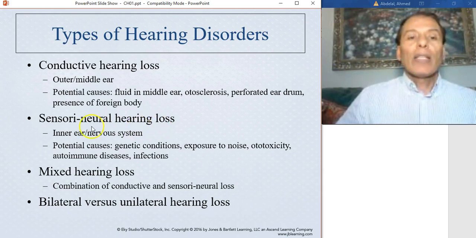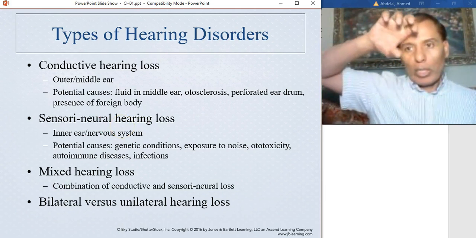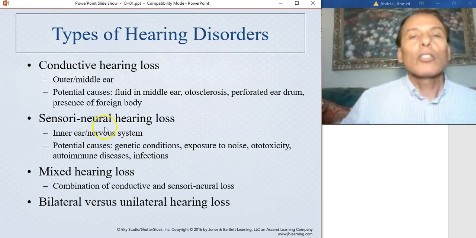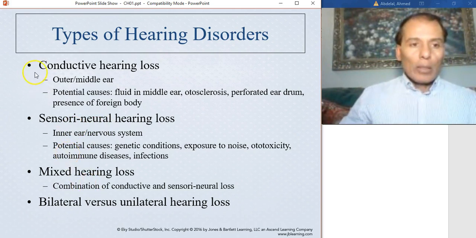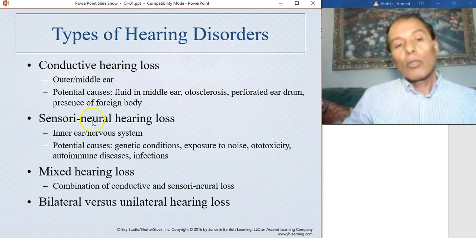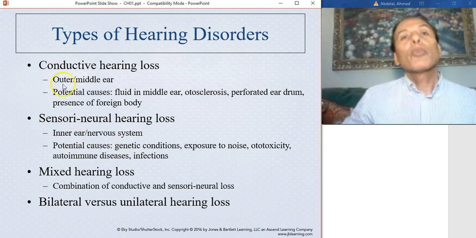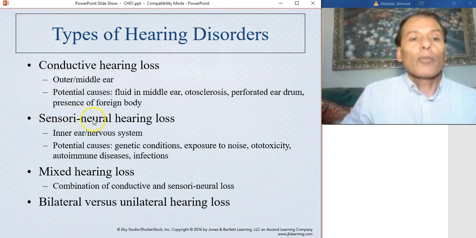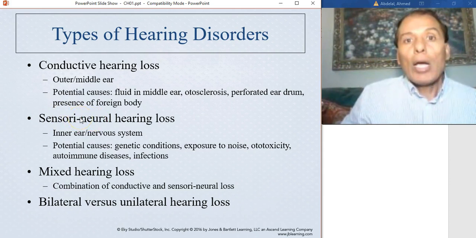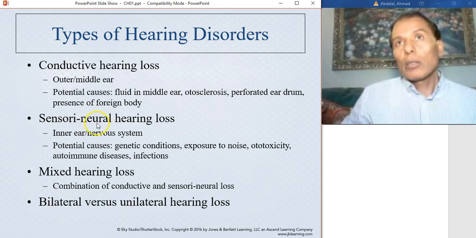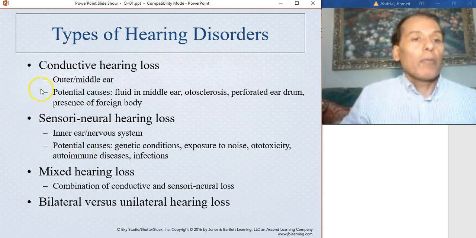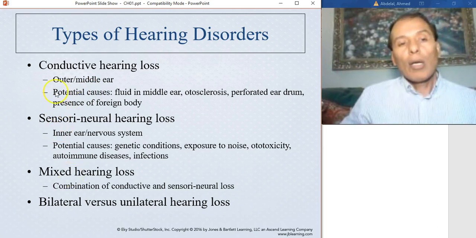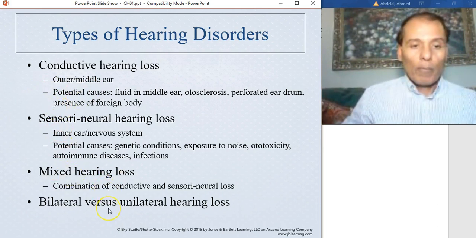They are permanent. They result from damage to the cochlea, to the inner ear, or damage to the auditory nerve. That is sensory neural. And in some cases, some people might have both. They have sensory neural permanent hearing loss, and they also have temporary hearing loss. As someone who has a dysfunctional cochlea, or they have a mild or a moderate hearing loss that is sensory neural, they also might have fluid in the middle ear. They might also have wax in the ear canal. So someone might have both, and that is called mixed hearing loss.